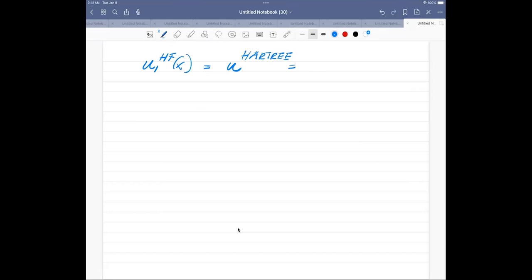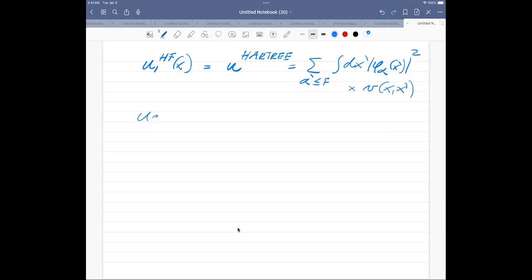And in this case, what we have is a sum over the states below the Fermi level. So we're going to have a sum over alpha prime, which is less than or equal to the Fermi level. So these are the states below the Fermi level. And then we have an integral over dx prime. And then we have the state phi alpha prime of x prime squared and multiplied with v of x minus x prime. So this is just the interaction, which depends on the position of these two guys here.